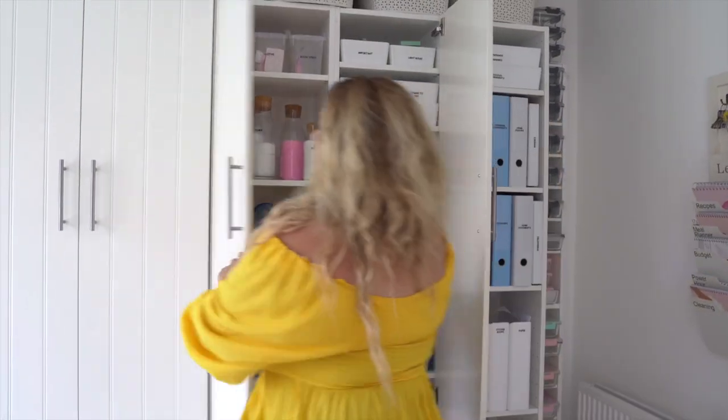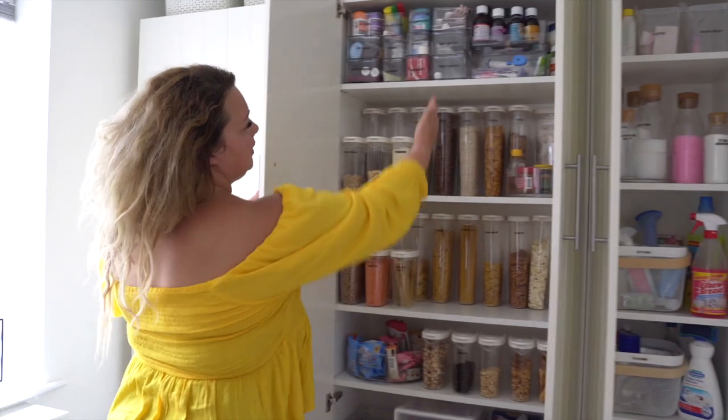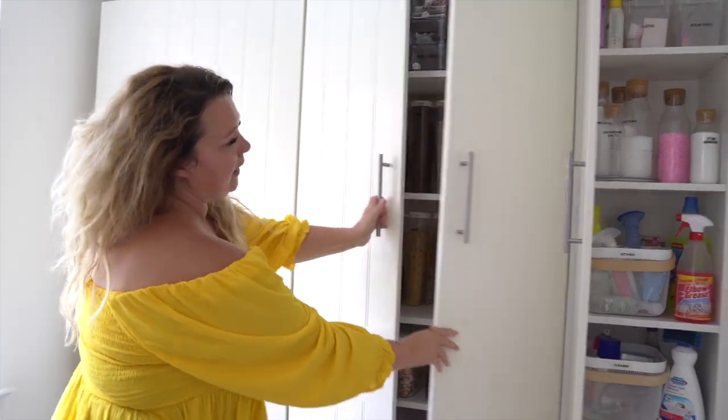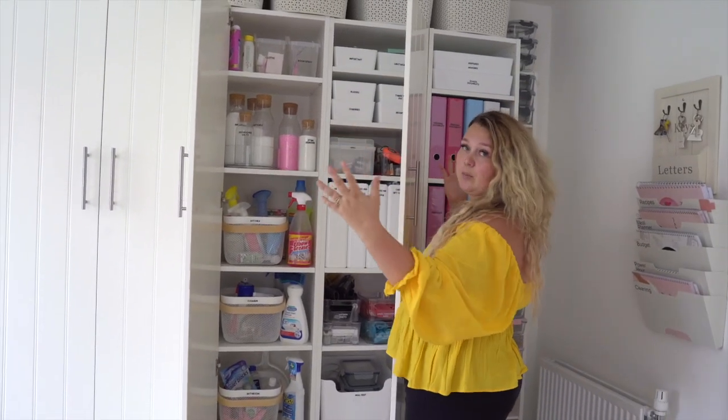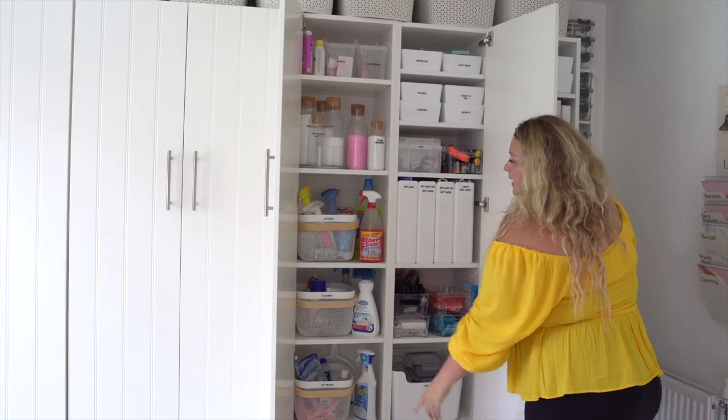So you know, like here, these double ones, they don't have the middle bit in between. So if you don't have the room and you just want to put one in, you could just buy a single instead of a double. So all cleaning products in here.